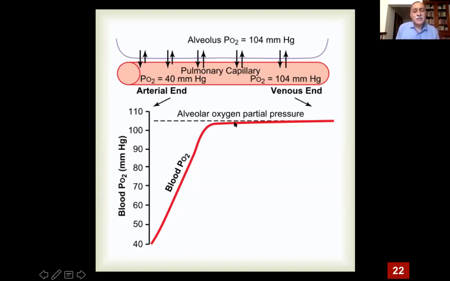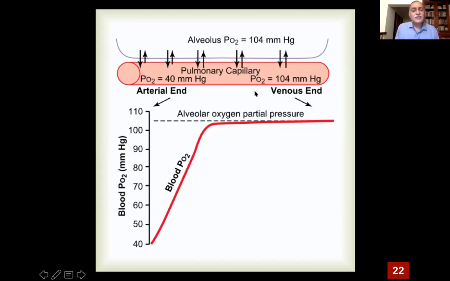The rest of the time it just plateaus out, and we have that much of a reserve to take care of oxygenation should there be an increased oxygen demand, as would happen during exercise. So even during exercise, the blood PO2 would build up maybe in a more gradual manner, but by the time the blood reaches the venous end of the pulmonary capillary, it would have got completely oxygenated.